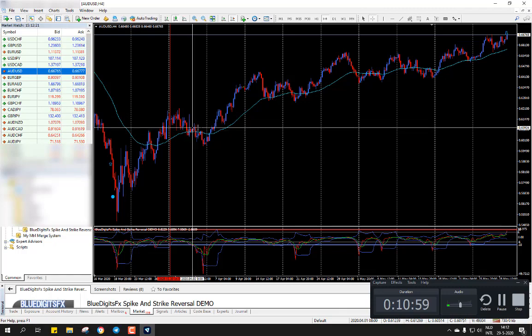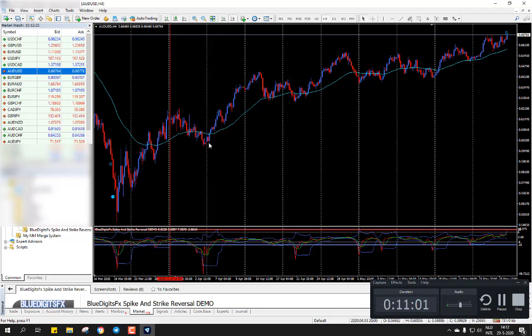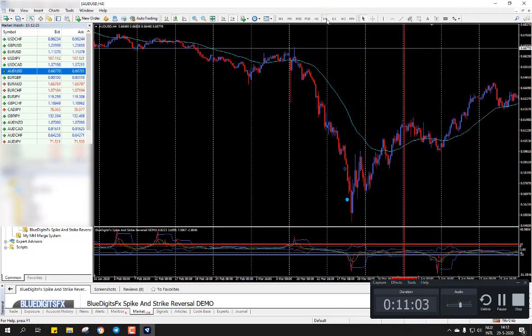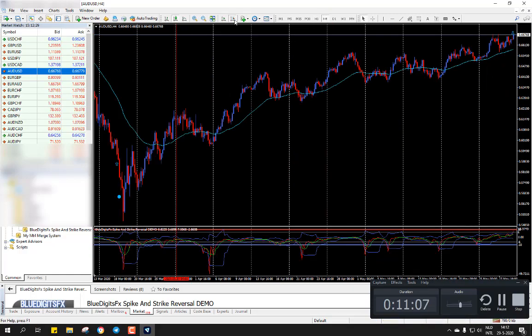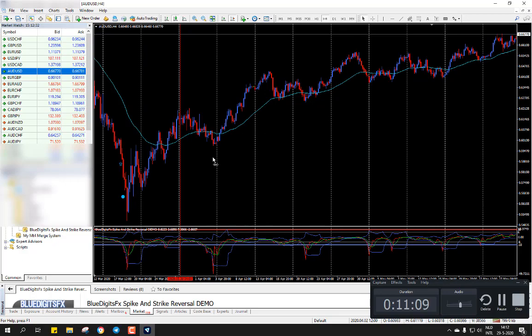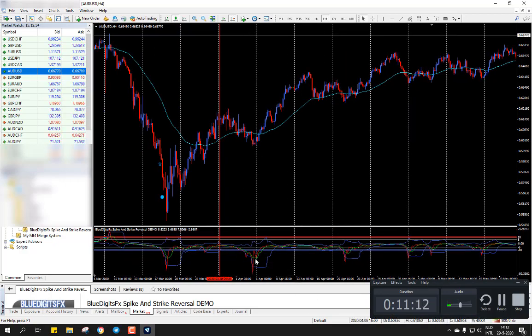Every time you will get a spike, now it's not always going to show you the arrows, because the calculation is very, very tough. Give me a moment. That's why I don't prefer to use the alerts. But once I add the crossing alerts, this is going to be a lot nicer for you guys. So you can expect that. So here's another example how you can use the spike and strike to trade in a trending market, for example, or to trade your reversal.